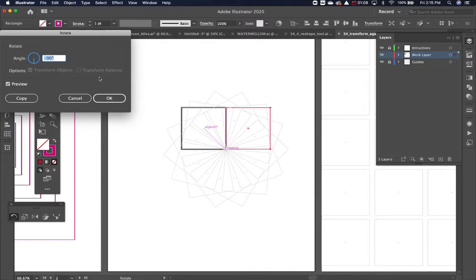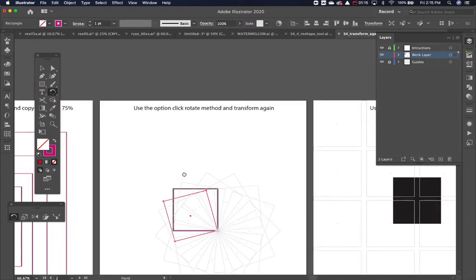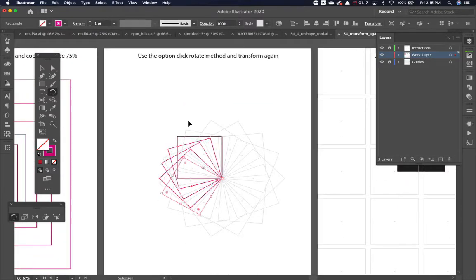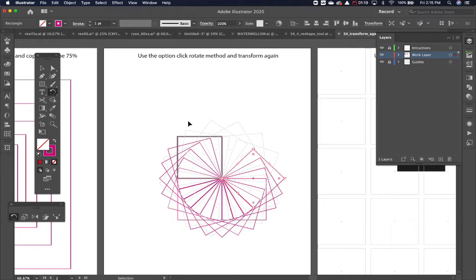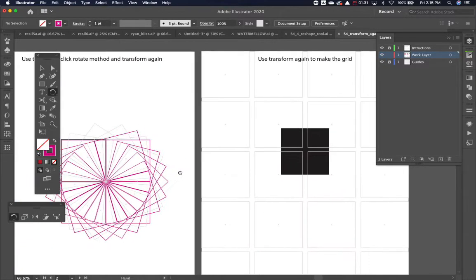Click, and then rotate it. Let's just do 15 degrees. And you can see I can now get this nice pattern. That's a really nice function using Transform Again to manipulate it.